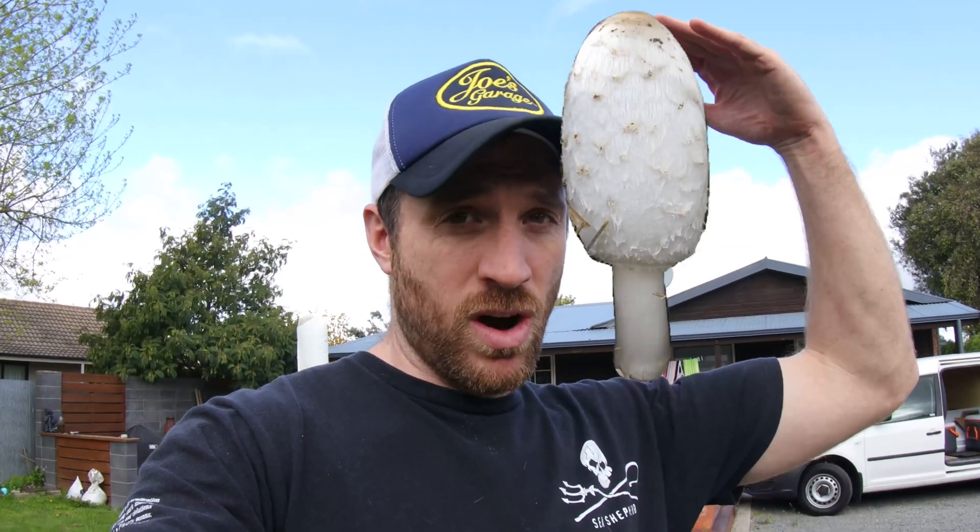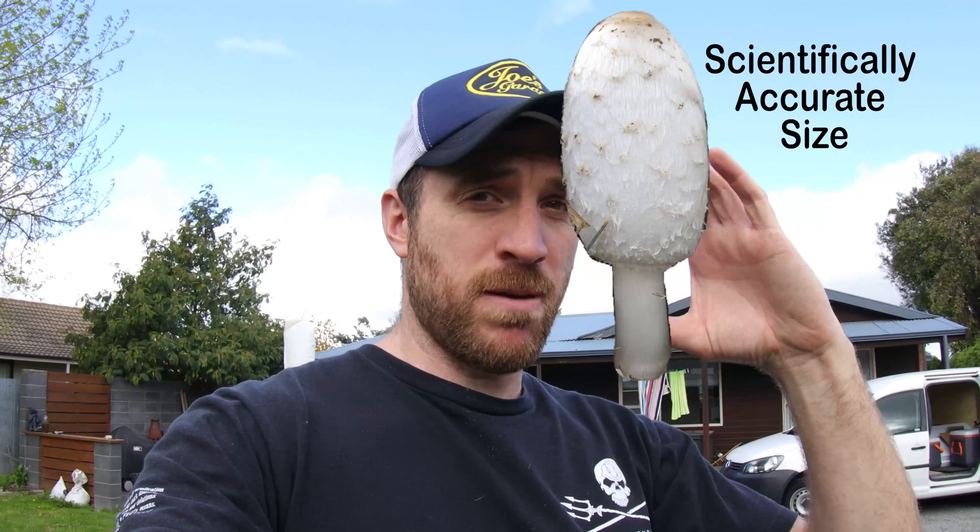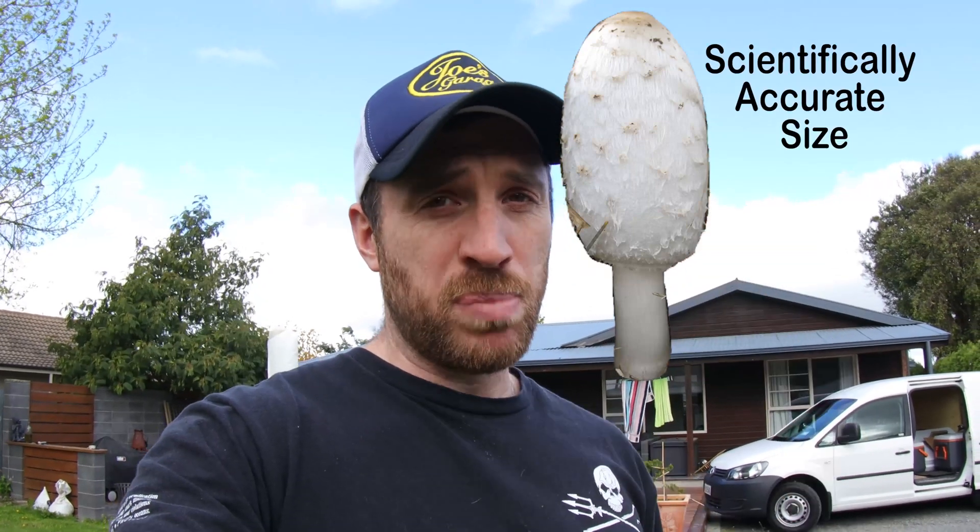It was like Christmas for me today. I was at my old man's house — he's got quite a big piece of land — and I was having a hunt around and I found this beautiful patch of shaggy mane. Some of them were like the height of my head, and some about as fat as your thigh — these are big shaggy manes. I took some of the smaller ones which hadn't started dissolving themselves, and I've got them home so we're going to try and get a culture off them and get that onto a petri dish so we can grow it in the future.